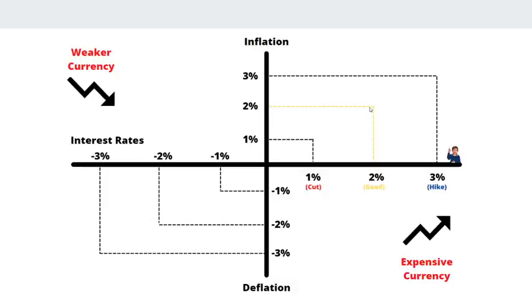That 2% is the ideal inflation rate. Rates can be cut when inflation is looking not so good, right? Less than desired, and it can be hiked when things are getting too fast. This can oftentimes be due to a rapidly growing economy that's not sustainable. They can hike rates to try and stunt that growth, which sounds weird, but you want to have a healthy level of growth ideally. And so that's the theory there.